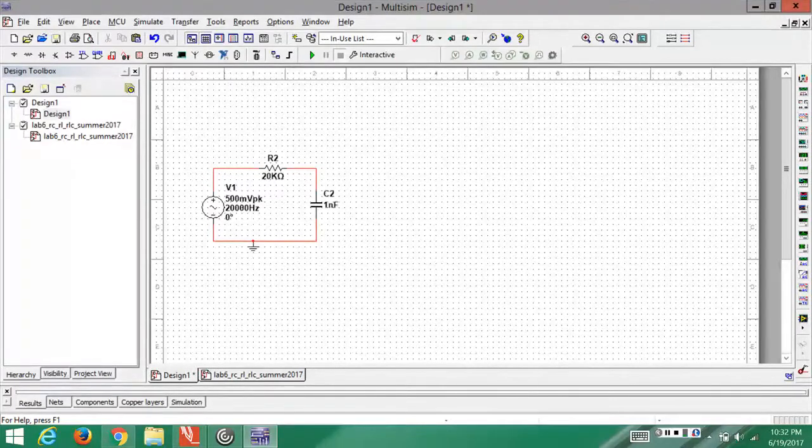Today I will cover the RC circuit. As you can see over here, you have a resistor in series with the capacitor, and they're connected to the power supply. What we are generating here from the power supply, which is an AC source, is a voltage of 1 volt peak to peak with a frequency of 20 kilohertz.